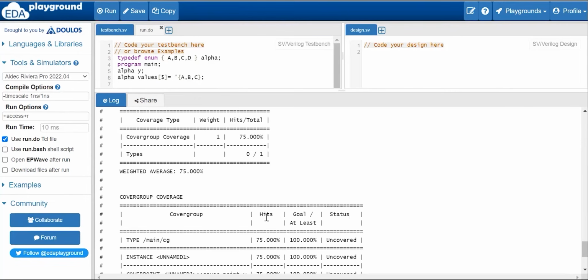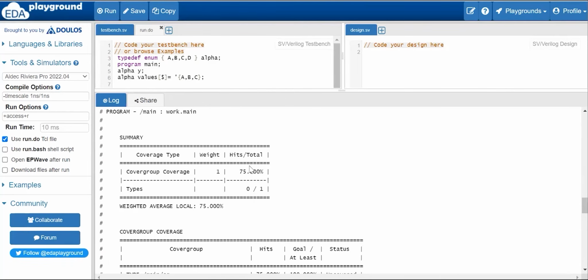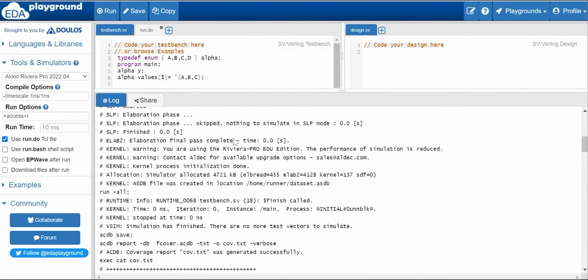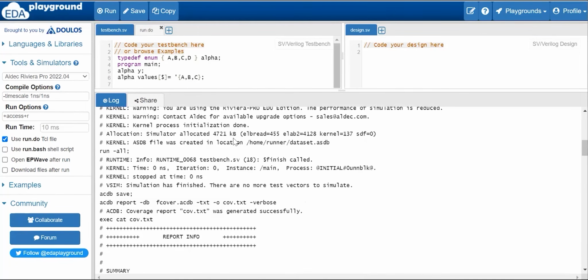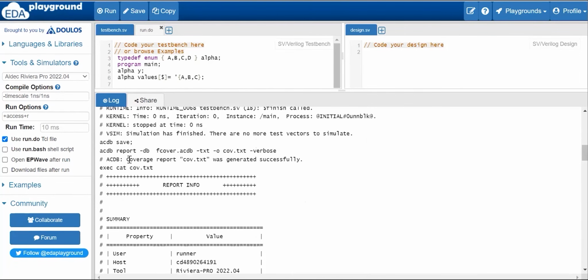Okay, see here, from the first onwards, report info. Coverage report cov.txt was generated successfully.